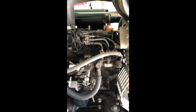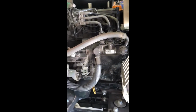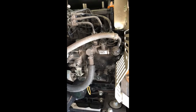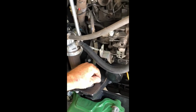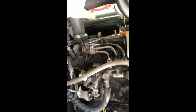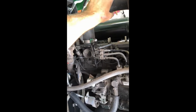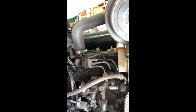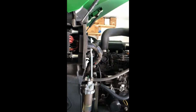Whenever I pop my panels, I like to just go around and double check your hoses, check wire connections, run through and check a lot of your nuts and bolts. Always definitely squeeze your hoses, see if they're still soft and pliable, no cracks, no loose wires. We're going to be changing the oil, changing the filters, doing the diesel filters, and also underneath we will be doing the hydraulics. And then we'll grease and lube.